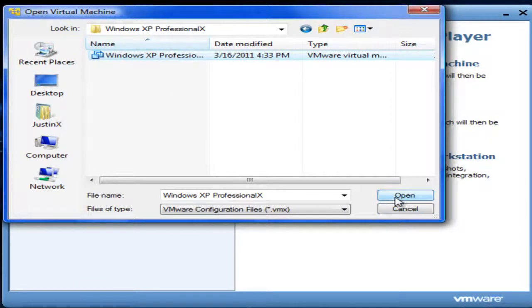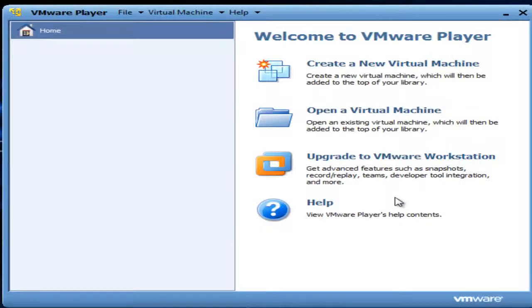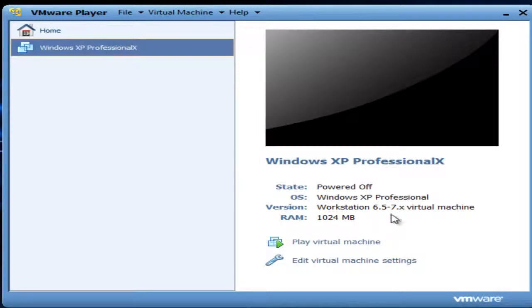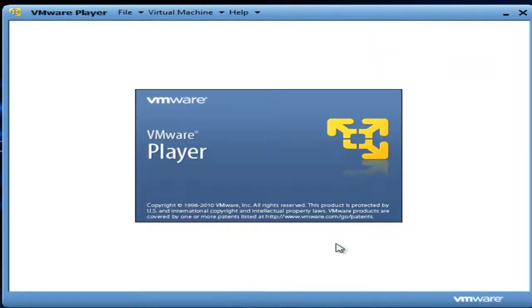I mean OS system. OS is operating system. That's what I call it. And then you hit play. Loading. Loading the OS.